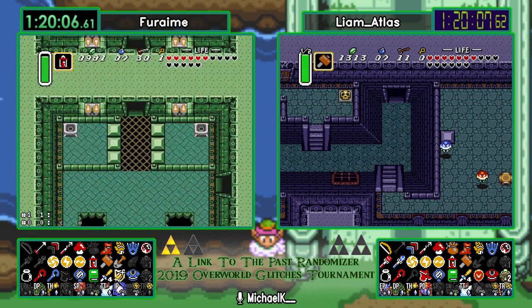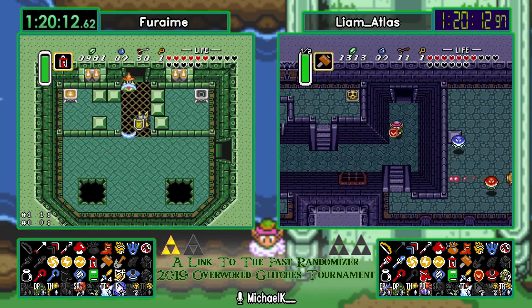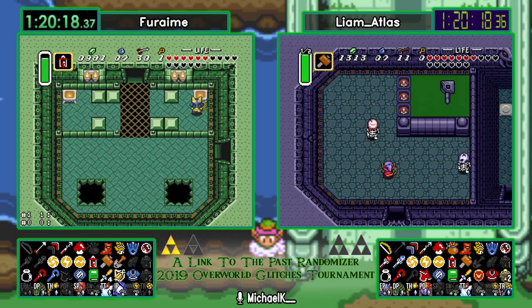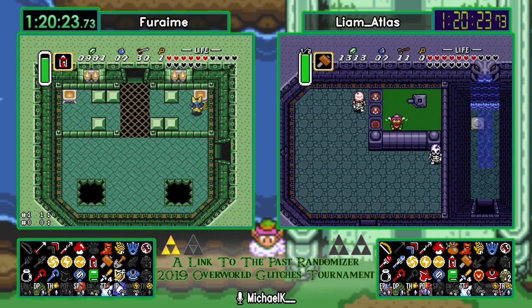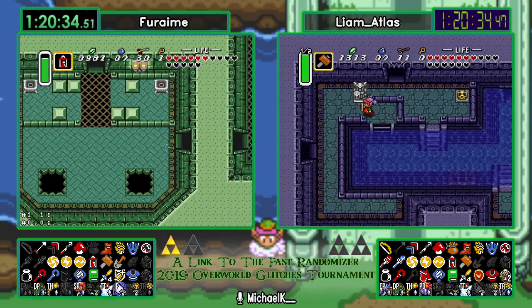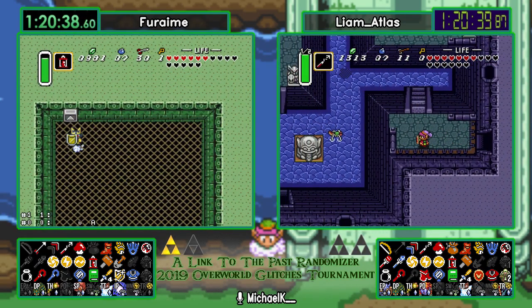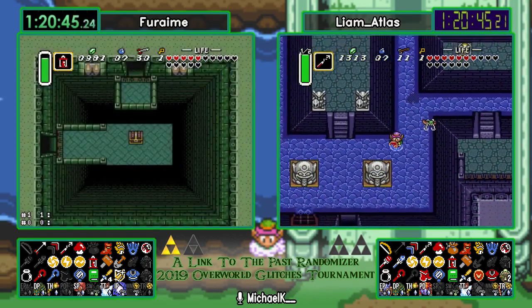Of course, we do see Furaime go for the lovely push block puzzles to get the cutscene in Wizardry Maya going. Let's see if he's also checking out the hint tile. Okay. A unique item is in Turtle Rock. Well, yeah, we kinda did Heads of Flippers there. And the Titan Smiths.